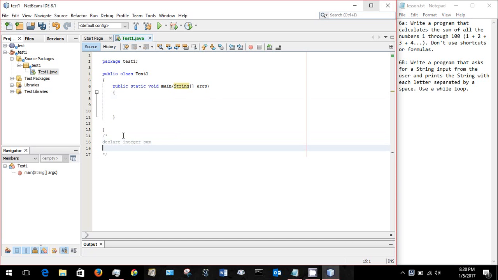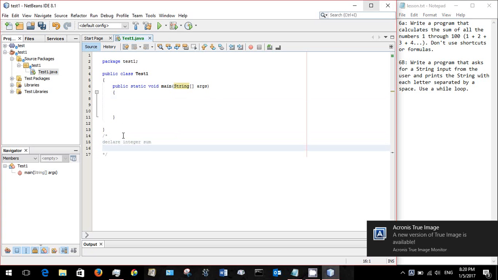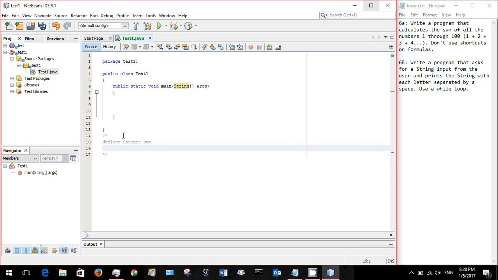And it's very important that you'll see later that you actually do this outside of the while loop, because you know you have to use a while loop, but I'm going to declare it outside the while loop because I'm probably going to want to use it outside of the while loop. So let's see, we learned in loops how to go about iterating through a certain set of numbers. For example, we iterated through 1 to 10 and printed out the even ones. Well, this is just 1 through 100 and we're doing every one. So we're going to need a counter variable. So declare counter variable. Okay.